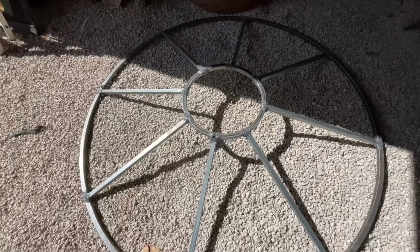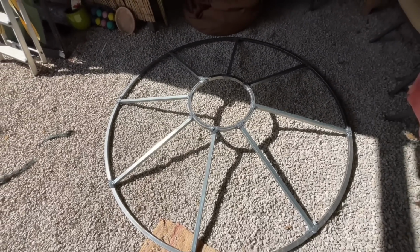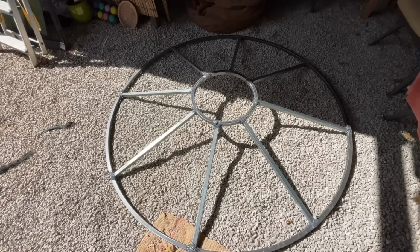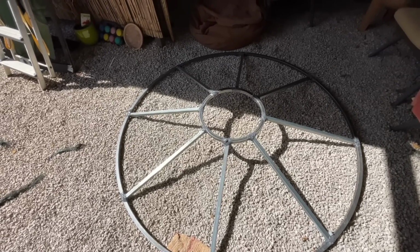So I've got tape on there at the moment. Going to take that off one by one. That just made it easier for me to move and it didn't fall apart. I'm going to clean the metal, and then I want to tack each end of those 8 spokes, and hopefully it'll be fixed, and then I can do some proper welding on there.